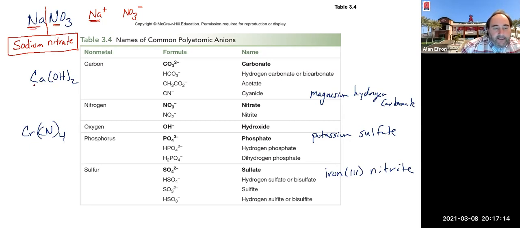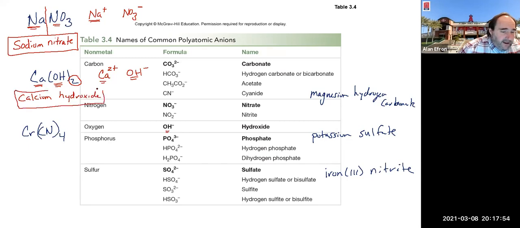Same thing here. When we look at the second one, I see Ca, which is calcium. That tells me it is group 2, which has a +2 charge. Looking inside the parentheses, I see OH, which is OH minus. The metal is the most important here. That is calcium, which is type 1, so we use the entire name of the metal, then the entire name of the polyatomic ion. Even though there are 2 of them, that has no effect on the name. This would be calcium hydroxide.